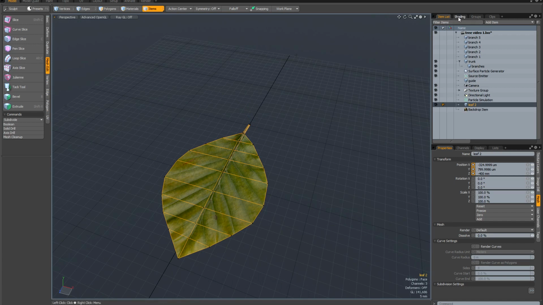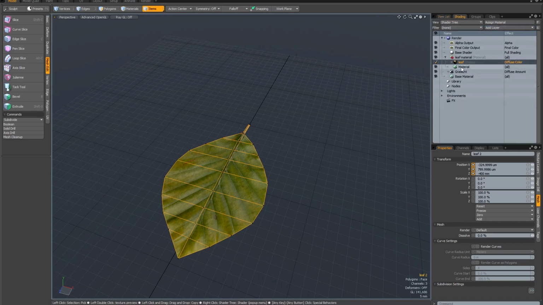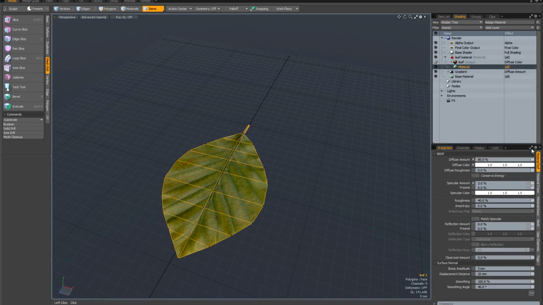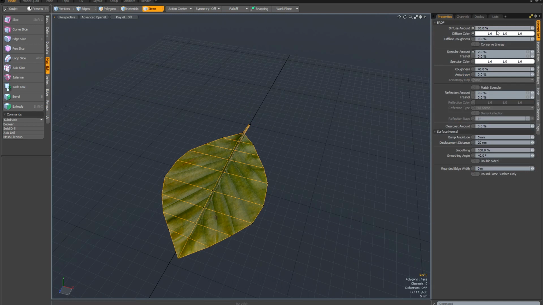And next I'm just going to go to the shader tree and select my leaf material and make a few adjustments. So I'm going to reduce the diffuse amount, and the reason I'm reducing the diffuse amount is because I'm going to increase the subsurface scattering.